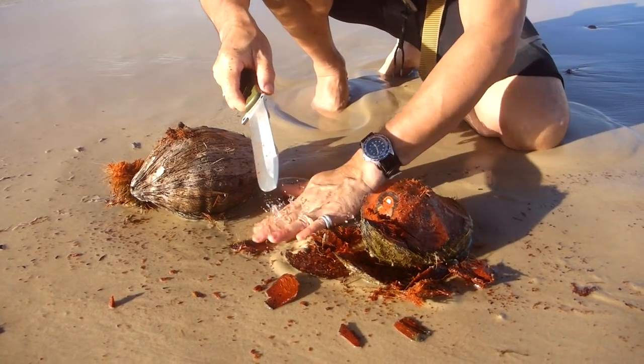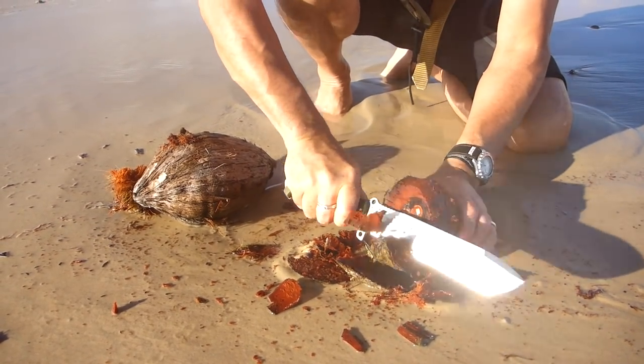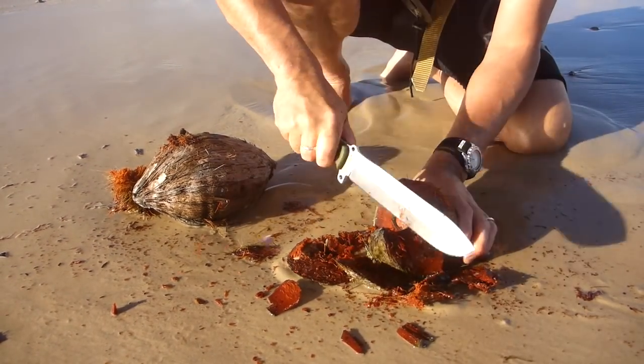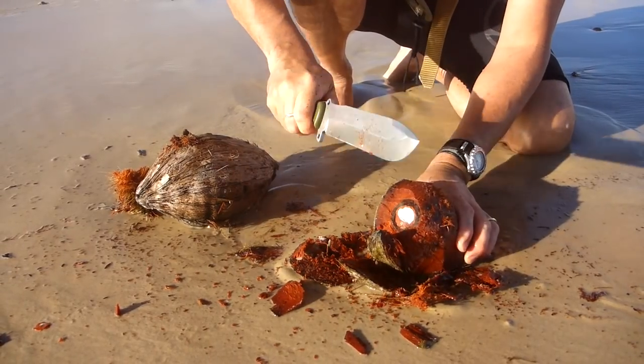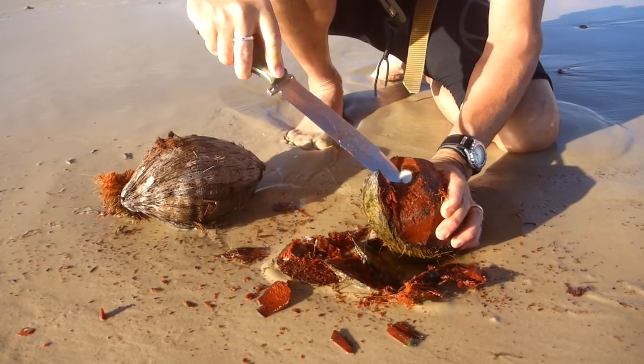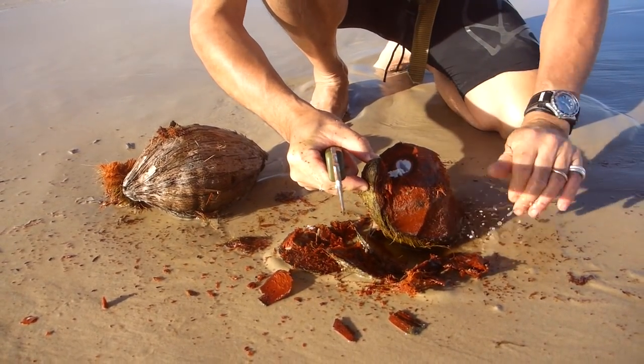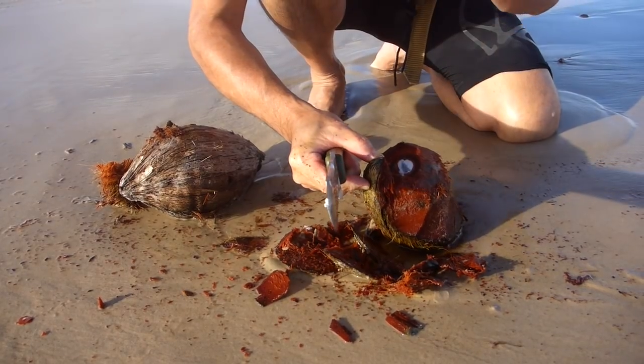Yes, look at that. Wait on, there's a bit of coconut in there. Hey! You see that there? That's a good bit of coconut. Let's see. Can't get any more survival than this. Let's get a bit of that nut.